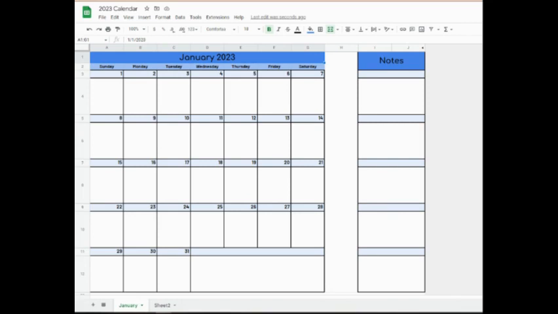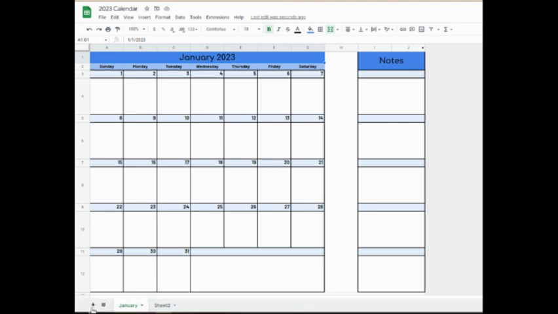So we're going to start with a calendar template, and by designing a calendar that looks like this one for January, you're going to learn how you can navigate Sheets and some of the basic sheet skills and knowledge that you can have to be able to have a calendar like this if you wanted to use one for the rest of the school year or for the future.